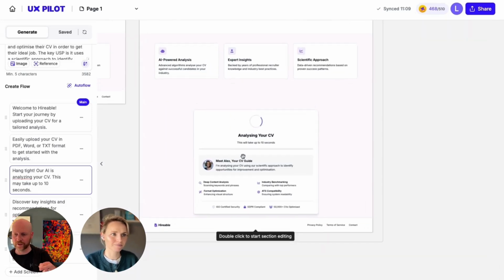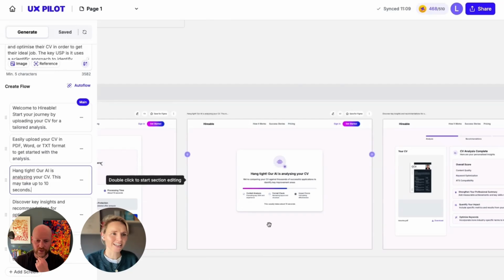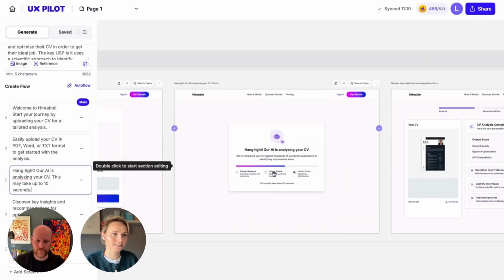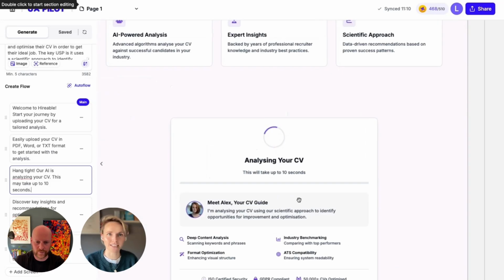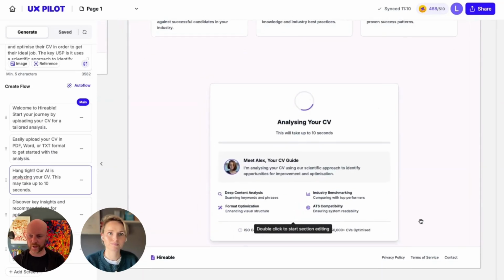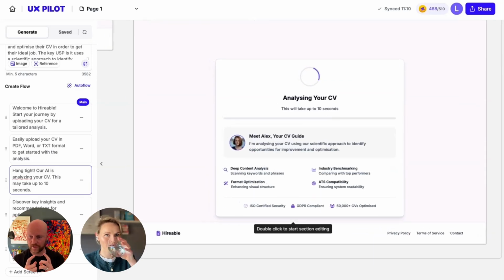I think the only thing missing that I liked from the other one is what it's doing. That stepped approach is, I think, better, also having the bar versus just the spinner, because the spinner doesn't give any indication of where you are in the process. Yeah, I also think you could bring those trust signals into the Meet Alex piece, because she is that, or in this case it could be Joe or the mentor. That section together is "who the hell is giving me this advice?", right? So if you can group that together and then have those three steps connected to the bar, I think that combination might be quite nice.